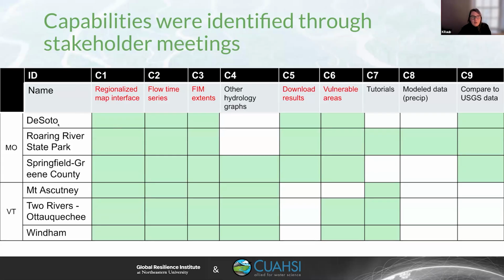What you see in green is each of these communities on the left. Every time somebody from their community, either in an interview or conversation, identified that need, we just marked it green. So this was how we decided, okay, there's, I think, nine on this table. Given the constraints of our time and resources, we couldn't do all of them, but we said, okay, which ones did most folks want? And this is how we started our design of Flood Savvy. So we identified that need first. This is the science part. We put a little method to the madness, and this is how we made our decisions.